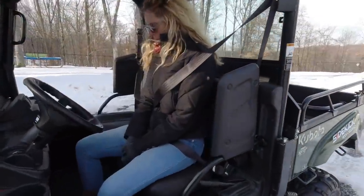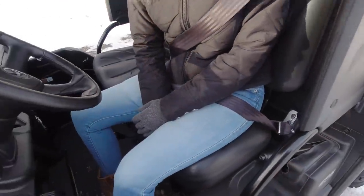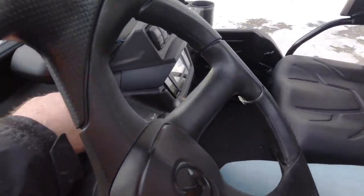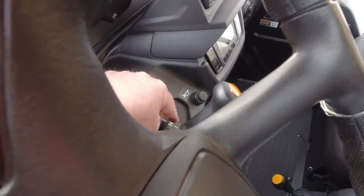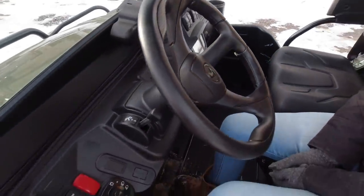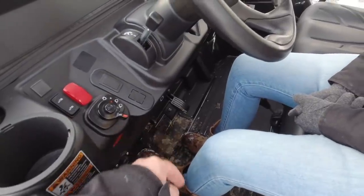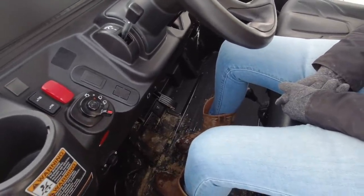All right, so down here on your left, that's your parking brake right there. Oh. There's no park up here. You just have low, high, neutral, and reverse. See that? Yeah, low, high, and neutral. And reverse. Yep. Obviously, got your brake and your gas.